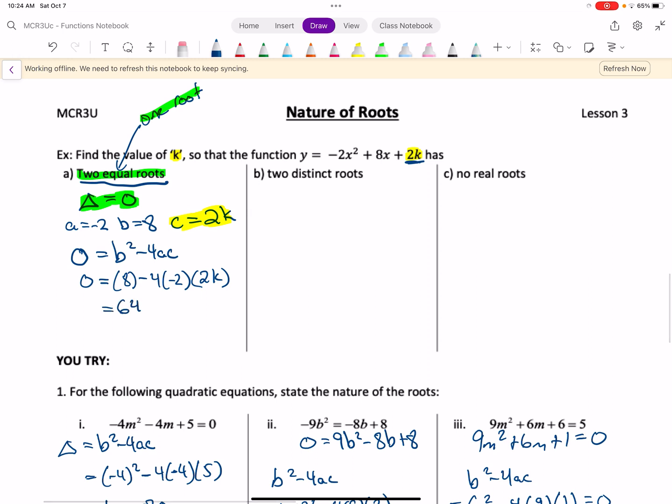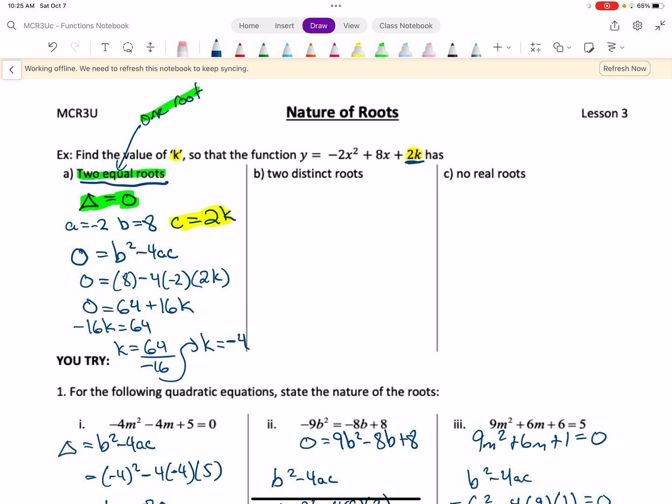So I get 8 squared minus 4 times negative 2 times 2k. I can do it in a couple of steps, but I might do it in one because I'm running out of space. So this is going to become 64 plus 16k. Negative 4 times negative 2 is 8, 8 times 2 gives me 16, and then there's a k times there. And so I rearrange this. Let's say we bring the negative 16k over, so it becomes negative 16k rather. And then I'm going to divide by negative 16. So k will equal negative 4.